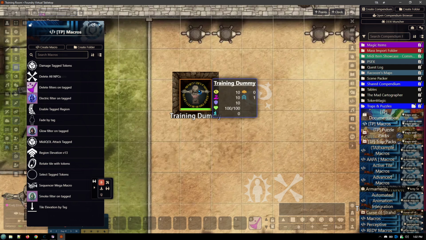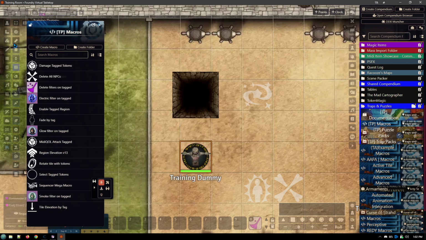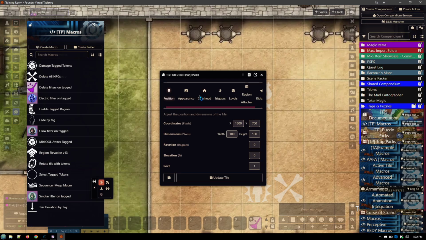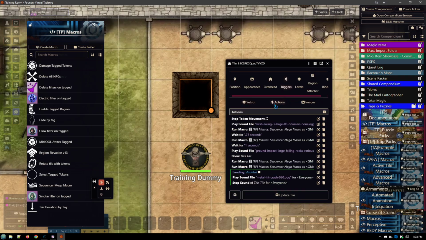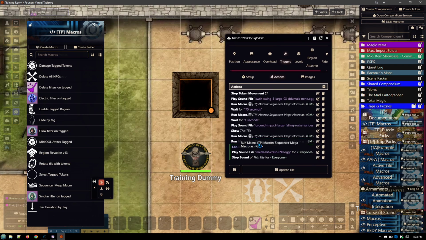Now that may seem really complicated, but all I did is I found a picture of a hole in the ground for the tile. And now I haven't put any mechanics in this, so it doesn't do any saving throws, it doesn't do any damage. It's just the animation and sound effects, just to focus on how to do the animations. Obviously, as I've shown in previous videos, you can put in saving throws and you can put in damage and all that other kind of stuff. This is strictly just the animations and sound effects, just to show how it works.